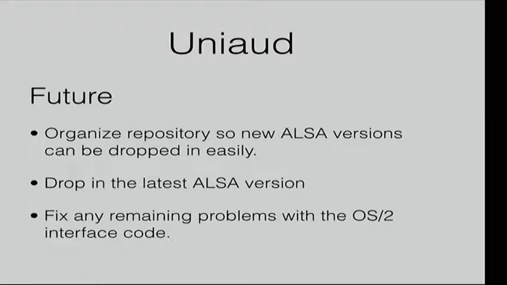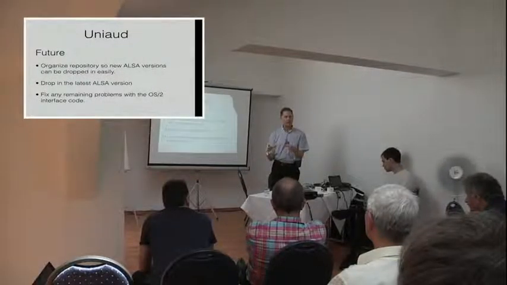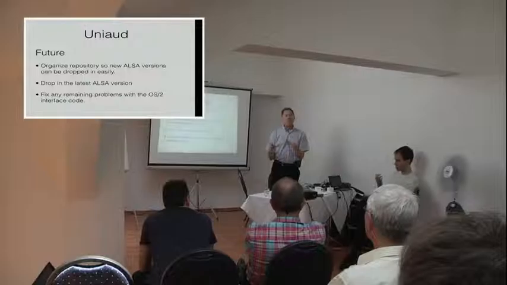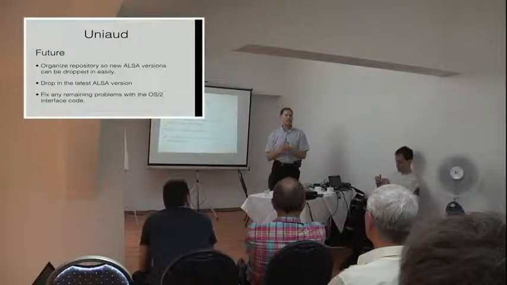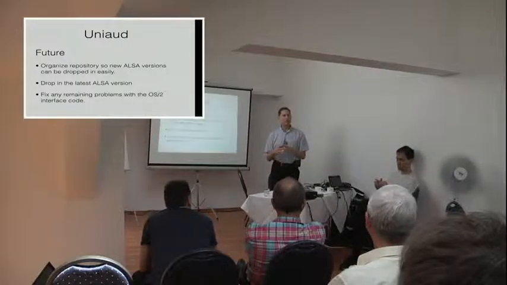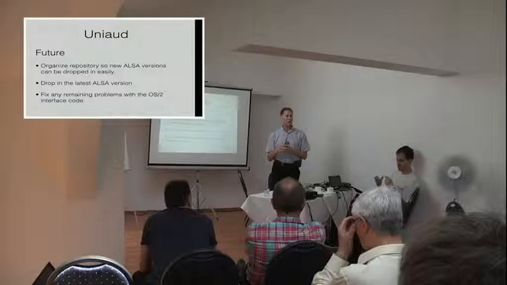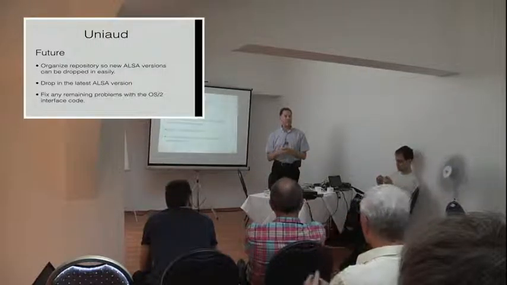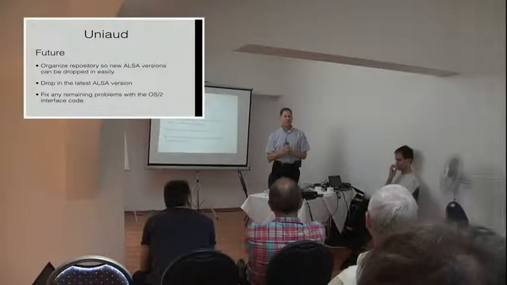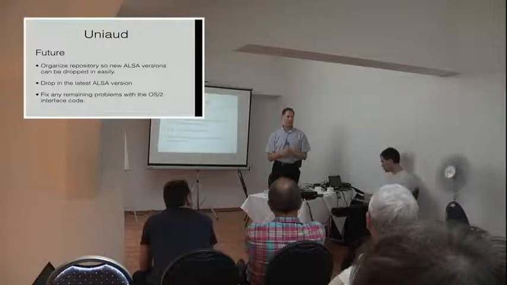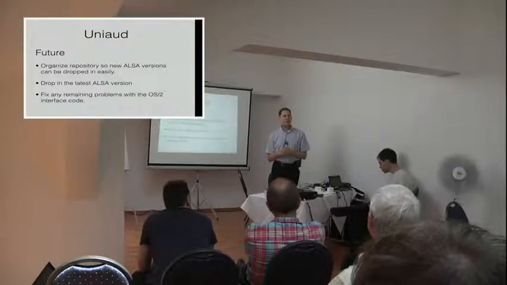That's the primary module. And the way I did that is I kind of isolated the Intel code. We don't modify it except for a few files that are kept in a very well-known place. So it literally takes me about 10 minutes to drop in a new chunk of Intel code. Every time they update, it takes me about 10 minutes to drop that in, rebuild the ACPI package, and then test it. I wanted to get to that same place with UniAud.